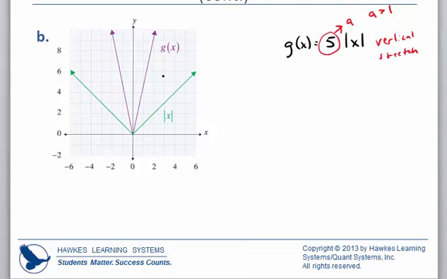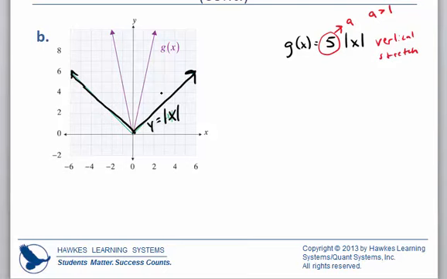So if you look at your graph, here is your graph of the absolute value function with no changes, just your base function. So now essentially what we're saying is that every number in that function is now multiplied by 5. So you put an x value into this function, and the same x value into the other one, and it's going to produce a value that's 5 times higher. And so you can see that that causes the graph to stretch up and be taller than the original graph.